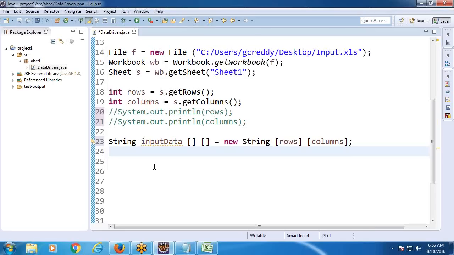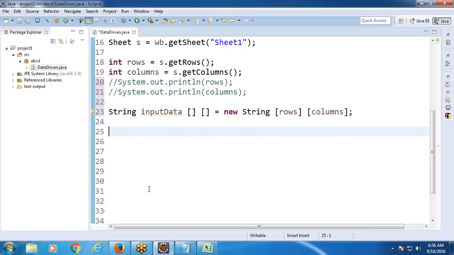We just created a string type array object. Next, using nested for loop read rows and columns. for int i equal to, see, row count starts from 0.